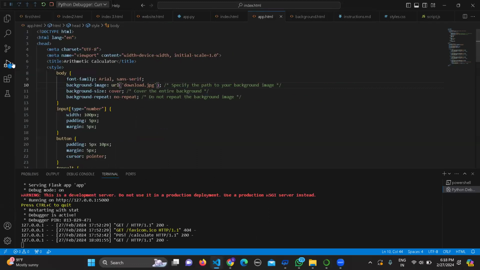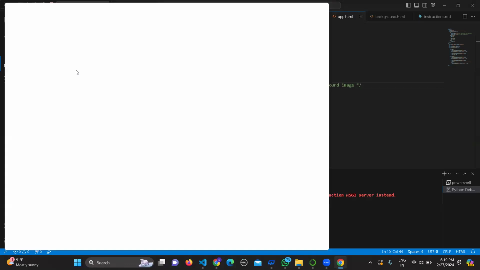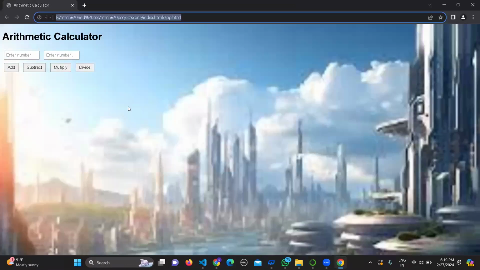Here I'm going to run it. This is the website I created. Yeah, the background image got blurred, but you can use any image.